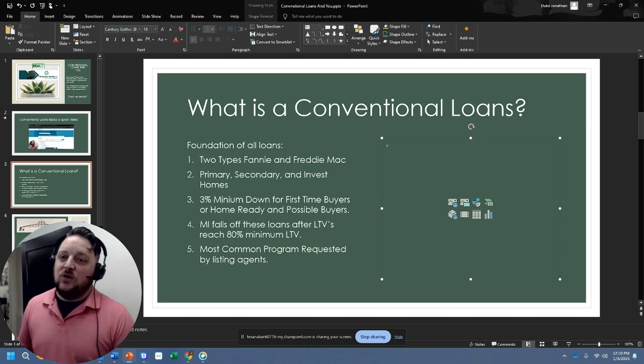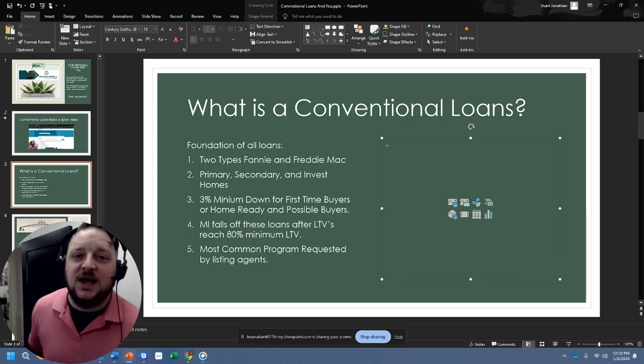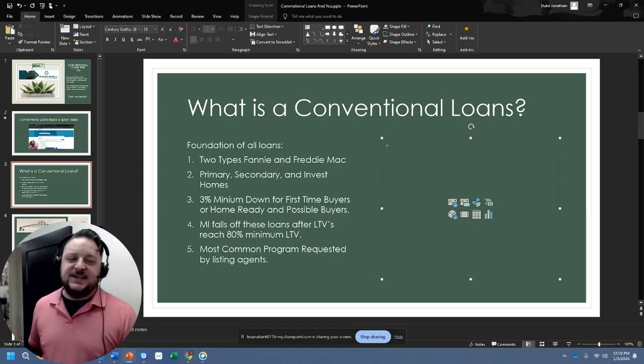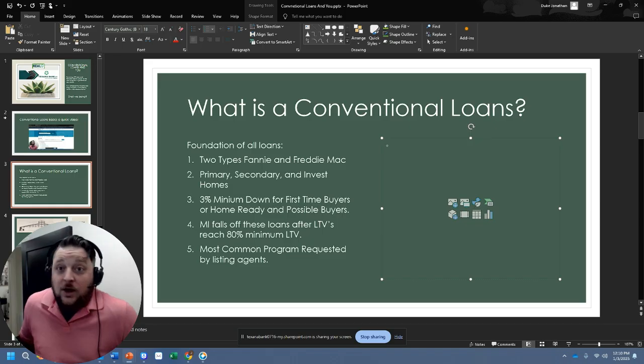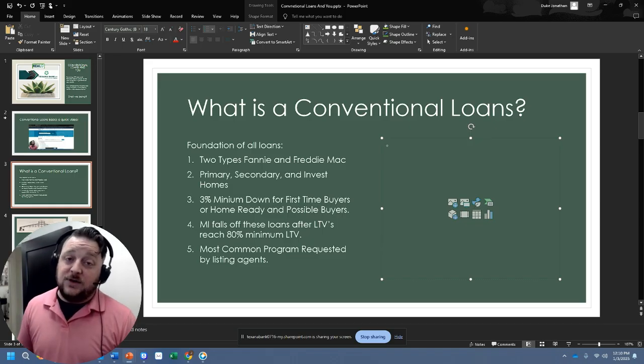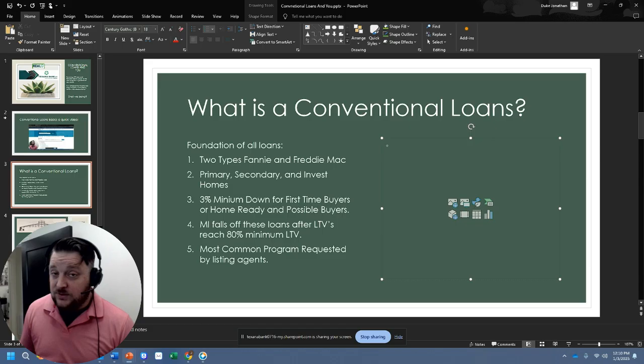When they see that pre-approval letter come across their desk and it says conventional loan, it's almost a stamped approval. Let's go ahead and sell this house to that buyer. Conventional loan, that'll be easy. We can handle that. Without knowing any basis of what the loan is going to require, they just feel that way because the majority of the transactions that go through conventionally are pretty straightforward. It doesn't mean your buyer is.